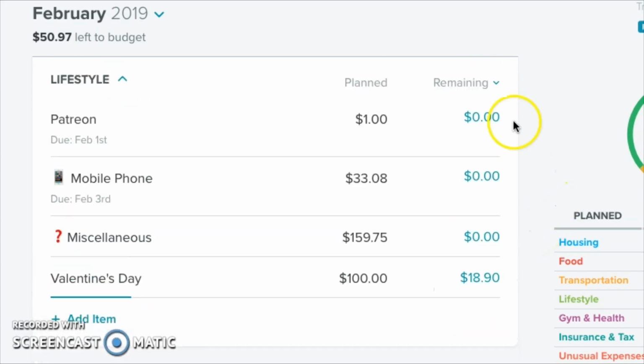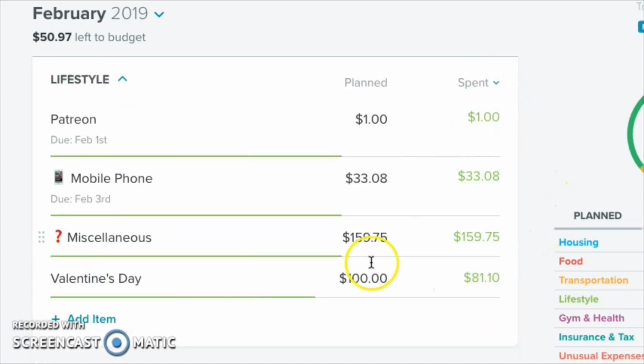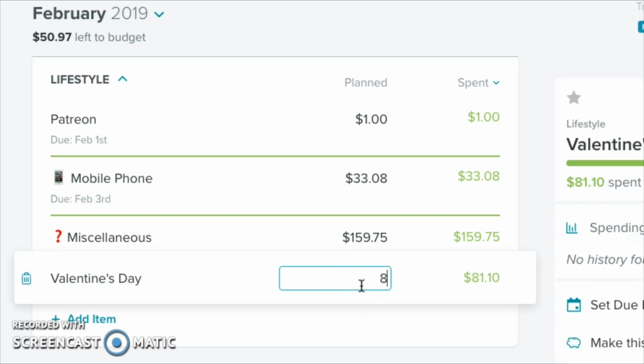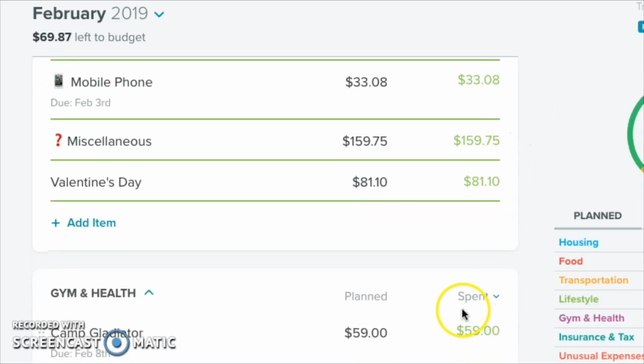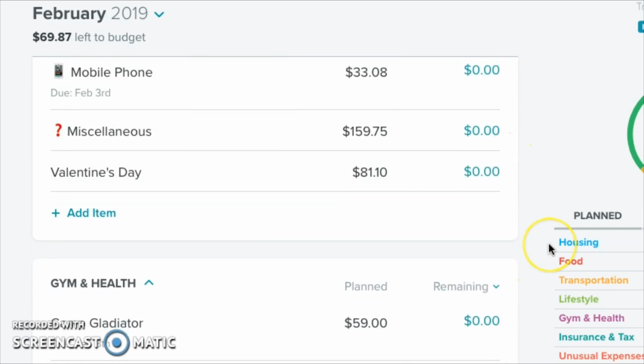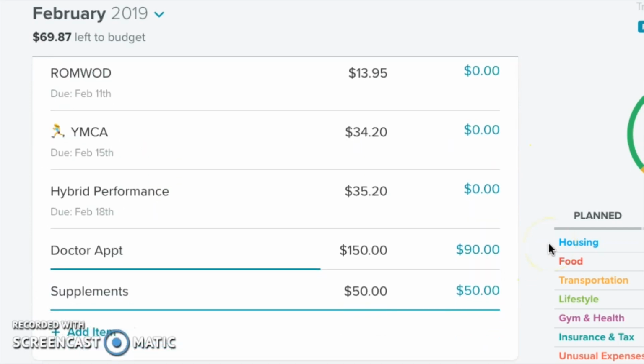I have $18.90 remaining, so let's switch it. Same thing, move it back to remaining. That's just easier for my eyes to see.